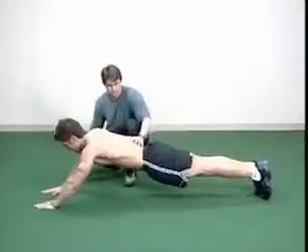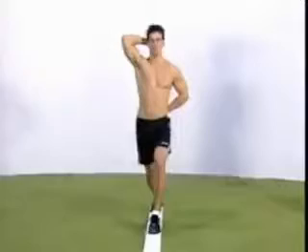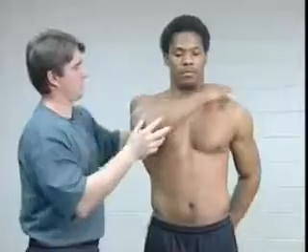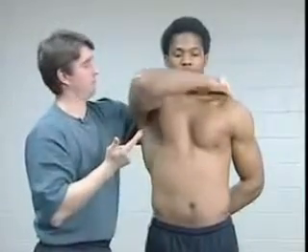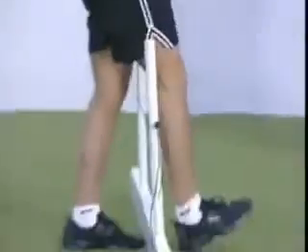This screen is important because it tracks fundamental movements. It's important to athletic trainers because if we have a pre-season movement screen and someone gets injured, we know we can also shoot for that movement screen as part of their rehabilitation — meaning we don't just rehab an ankle, we want to make sure that the movement patterns based around that ankle also return in the hip, the knee, and the torso.